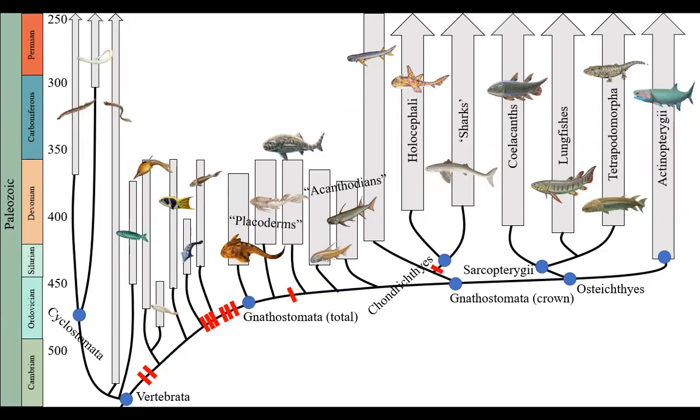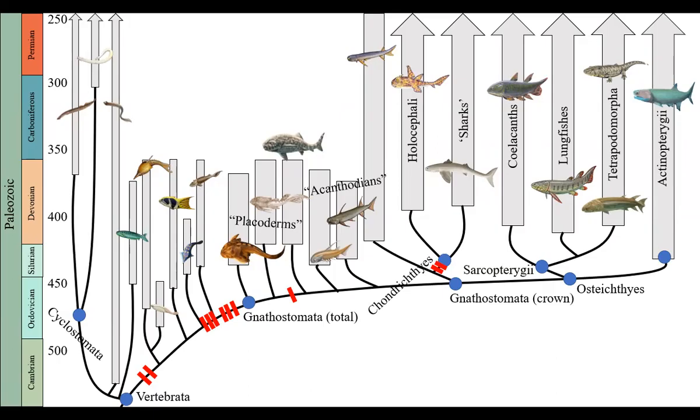So if we go within gnathostomes, we have the two big groups today, cartilaginous fishes and bony fishes. We'll save bony fishes for Thursday. Today we can talk a little bit about cartilaginous fishes. These fishes are often the placeholders in your brain for what primitive fish look like, but I hope you can see it's way cooler than that. So for chondrichthyes, cartilaginous fishes, here's the two groups that are alive today. I have some synapomorphies for you guys.